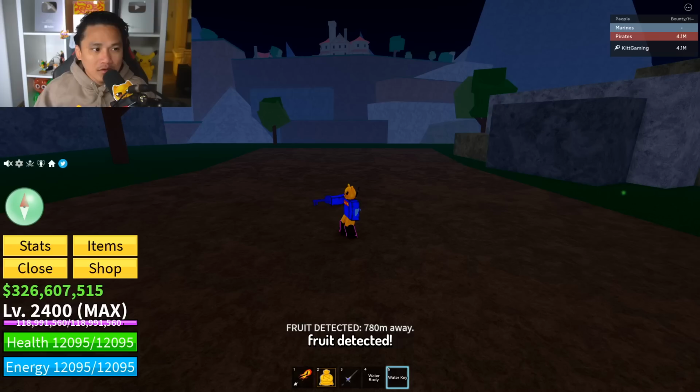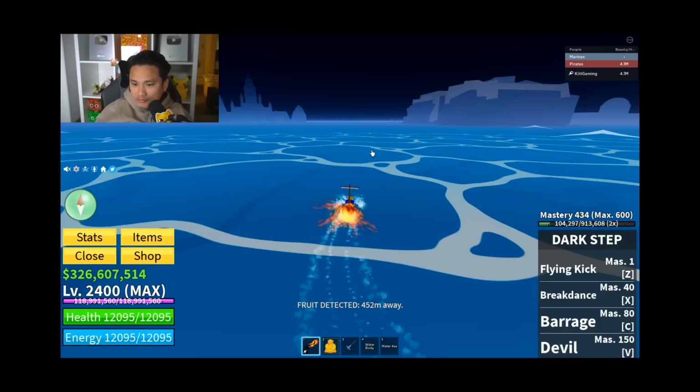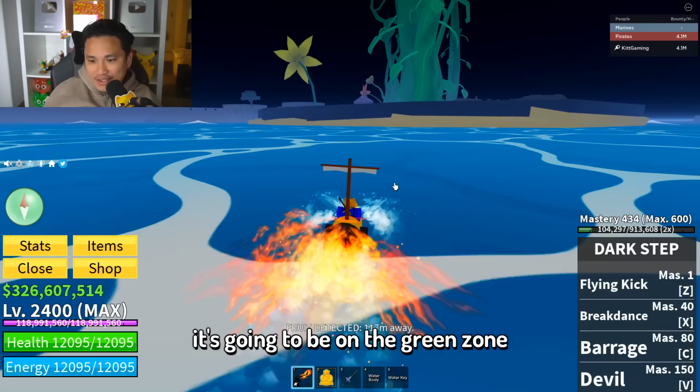Fruit detected 700 meters away. Let's get this fruit. Get me a really fast boat. It's going to be this way. Is it? Oh, it's this way. It's going to be in the green zone. What are we going to get?